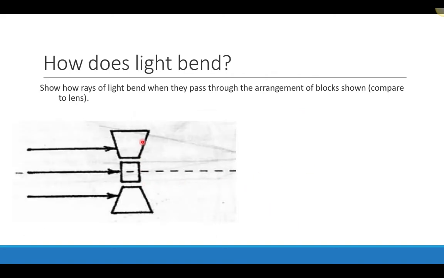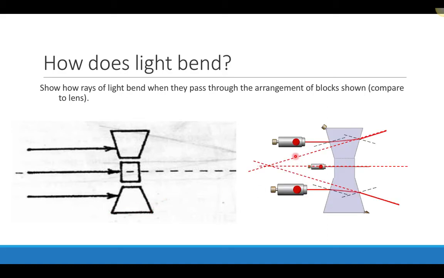On the other hand, if I flipped the picture so that instead of having triangles at the top, the wider part is on the edges, I get a different effect. And so what happens here is that when the rays of light come in, they do bend, and they bend again away from the normal, but instead of coming together, because this is reversed, it bends away from the way that it was coming in parallel at the top. It goes straight through, and at the bottom it also bends away. So the rays of light over here are diverging. They're never going to come back together again because they're always spreading apart.